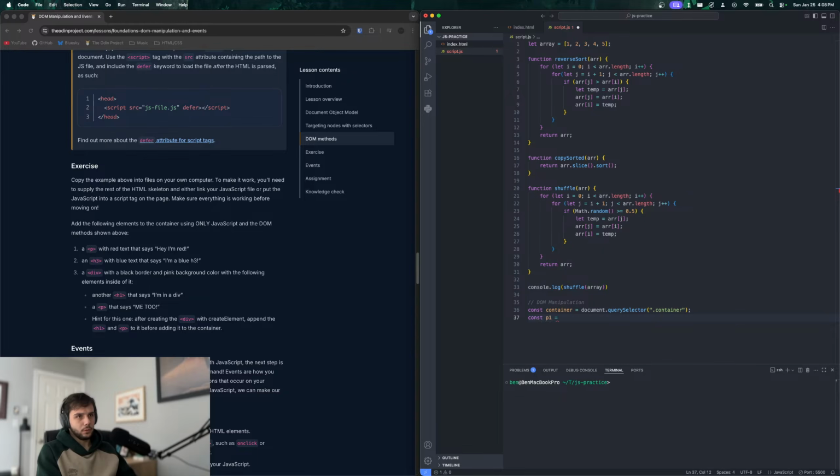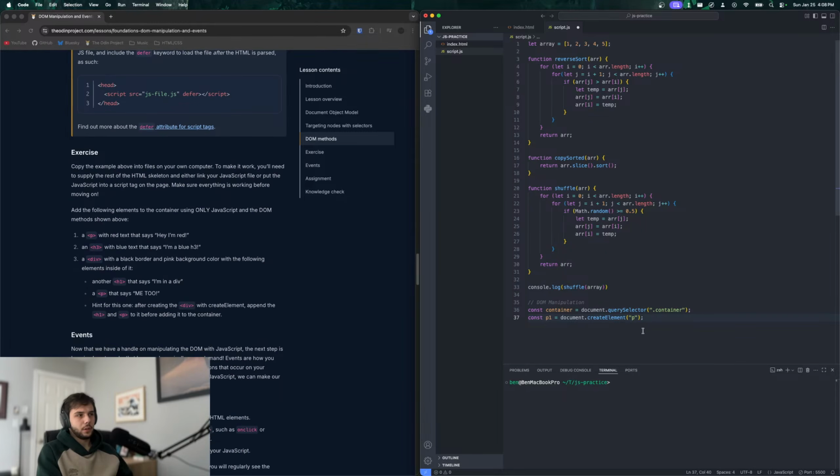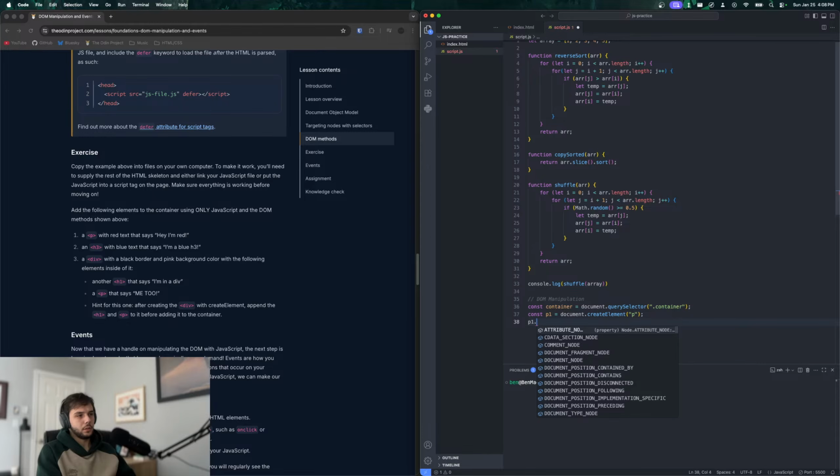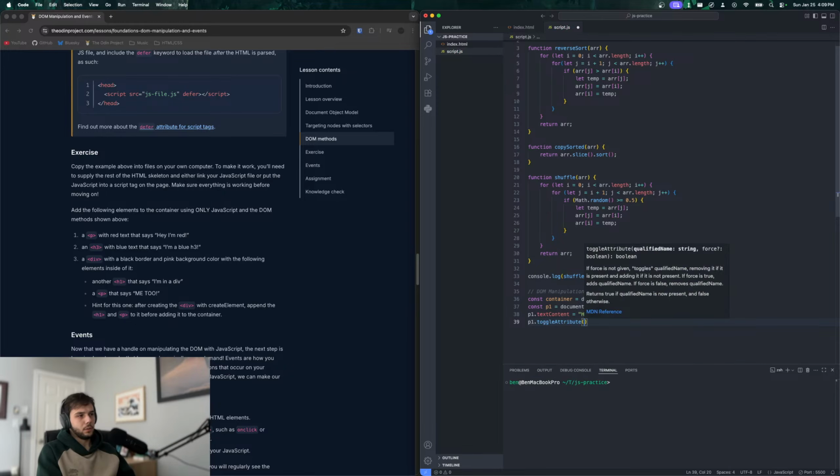P1 equals document.createElement. I think that's just it, right? And then P with red text, it says, hey, I'm red. And then we do p1.textContent equals, hey, I'm red. Then p1.toggleAttribute.